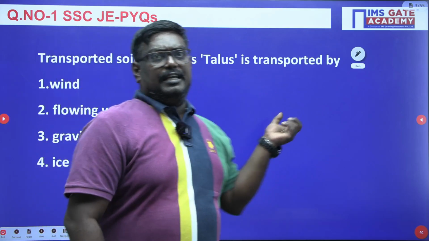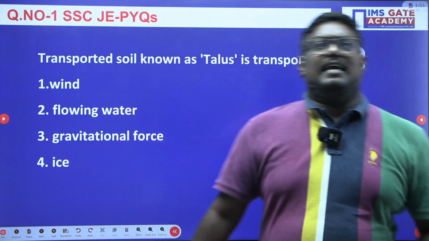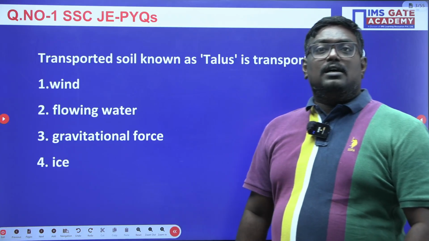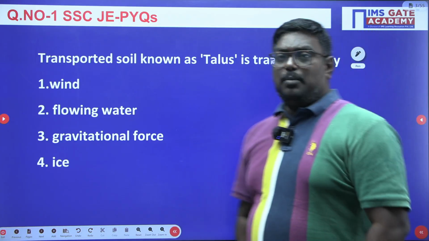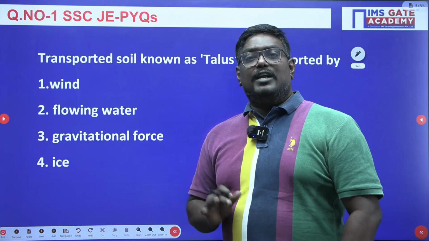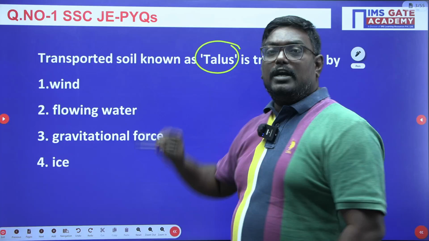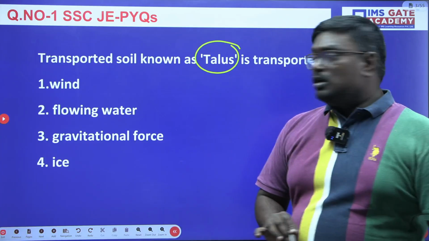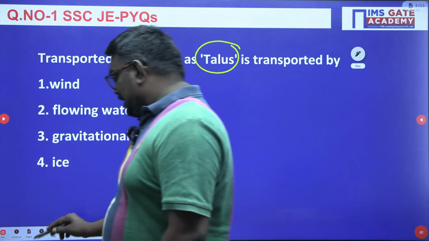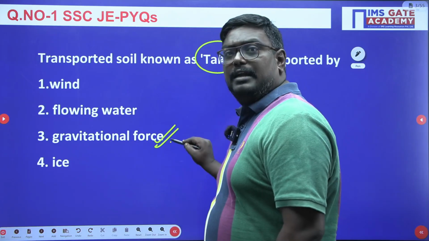Transported soil, see here the first question: transported soil known as talus is transported by what? What is the answer? Can anyone tell me the answer here? Now my dear students, soils which are transported by gravity are known as what, sir? Talus. Here, the soils which are transported by gravity are called talus. So here the answer will be option 3.